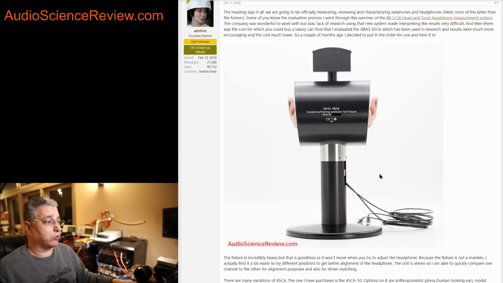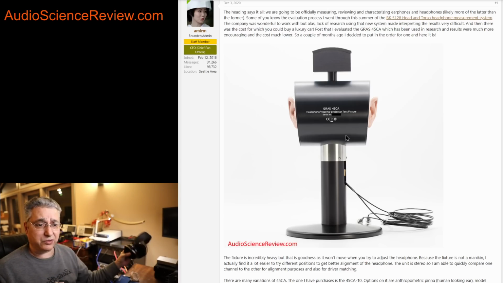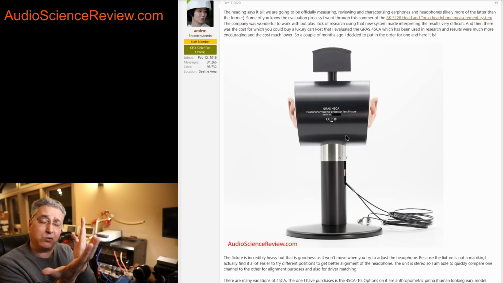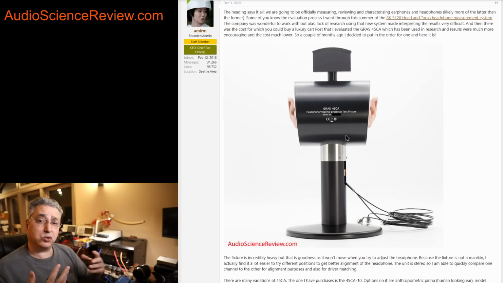So let's start with how headphone measurements are performed. You don't just stick a microphone at a headphone, right? Where would you stick it? There are different headphones, different sizes and shapes. People have come up with different schemes. You can take a cheap microphone, stick it in a flat plate, and put the headphone against it, and you get one set of measurements. Or you can go to professional companies that make this kind of measurement instruments. B&K, one of them, and Grass is the other one. Head Acoustics is the third one. And buy the various measurement gear.